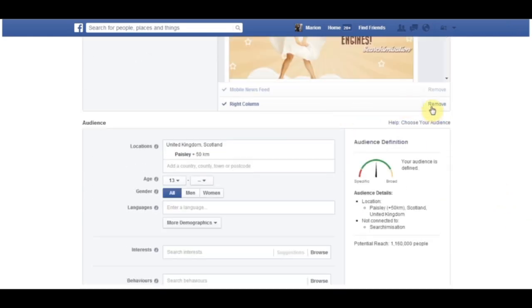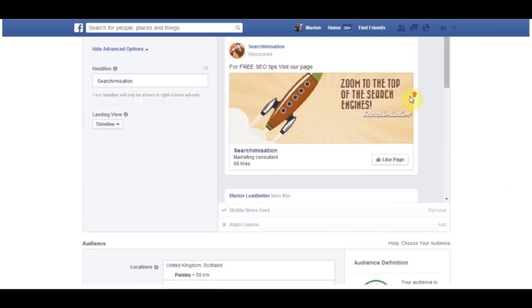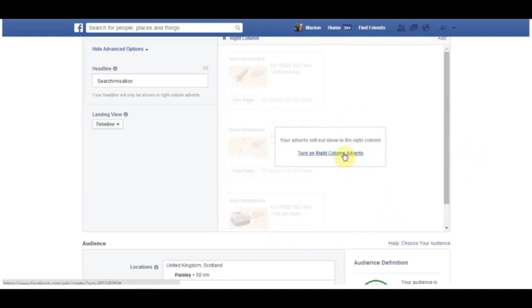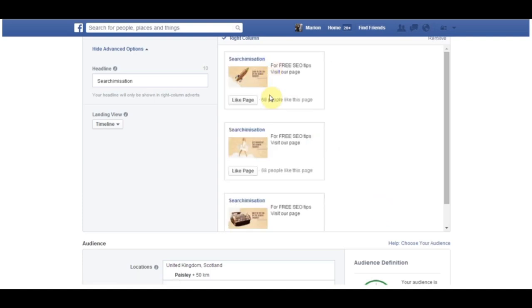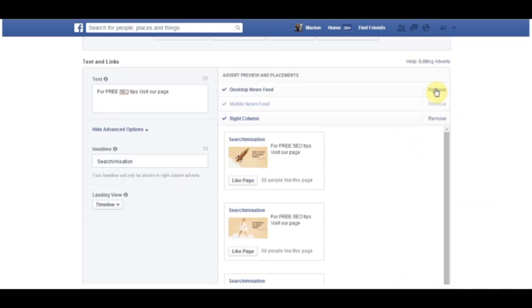So then you've got what the ads will look like on the right hand side. Okay, so you'd want to turn that on. And there's your ad there. Okay, so that's where you choose the placement of your ad.